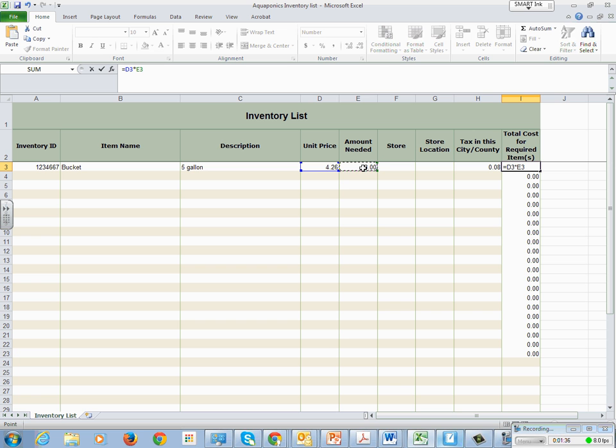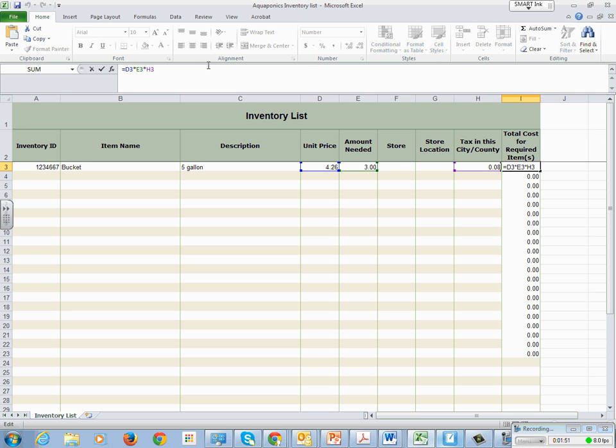And then you're going to multiply that by what the tax is. So the great thing about that is it gives you that your tax is going to be $1.02. It doesn't tell you the total cost.